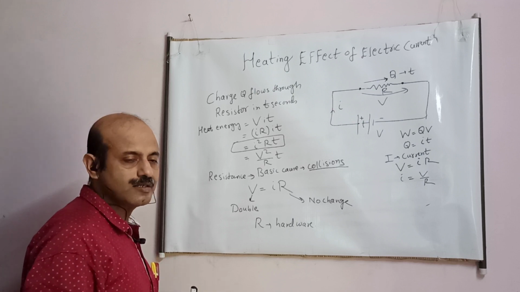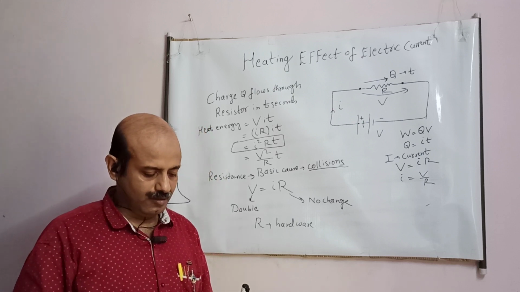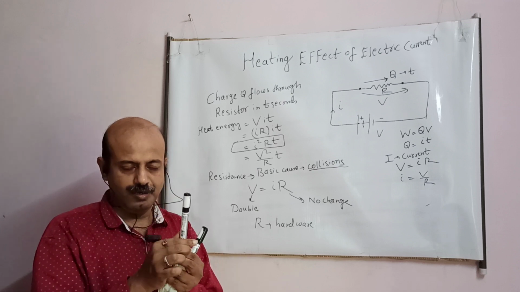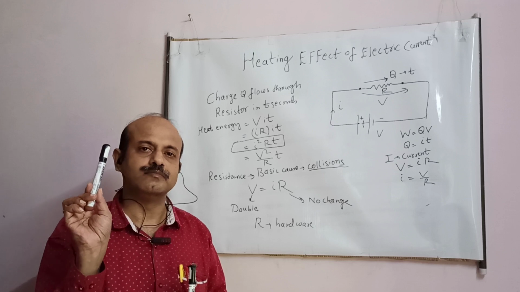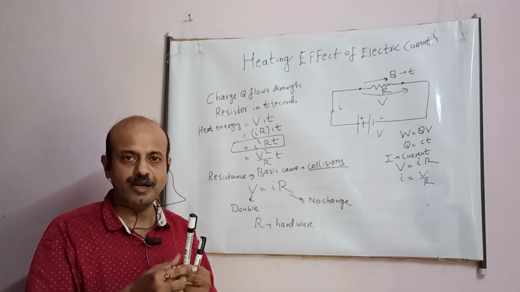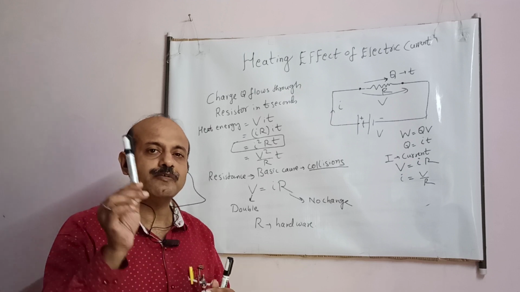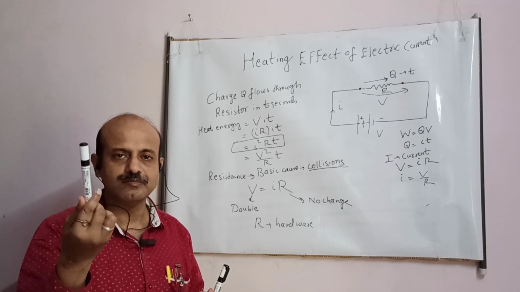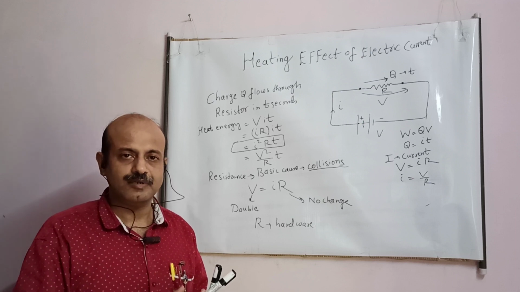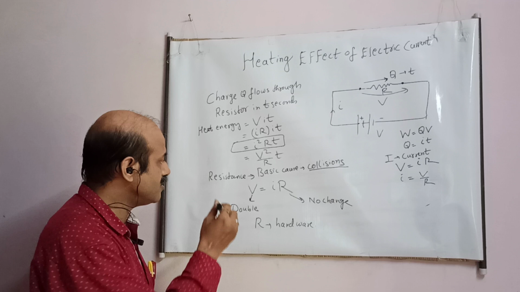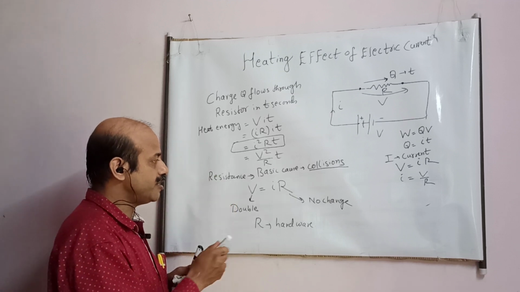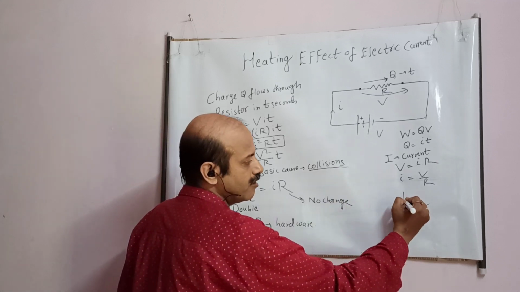For example, student, say this is an electrical apparatus, a bulb, having a mass of 500 gram. Now suppose I pass electricity through it and I am changing the voltage. Will that 500 gram change? No. Because it is the hardware. 500 gram will remain 500. Similarly, as mass is a property, resistance also is a property of that substance. It will not change. If we want to change R, we have the formula already learned.